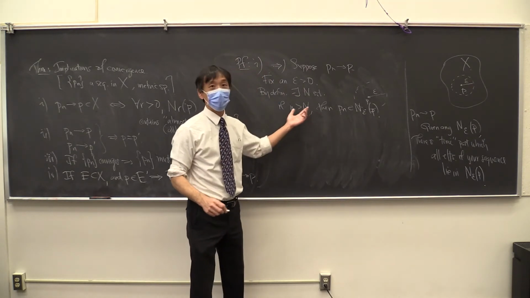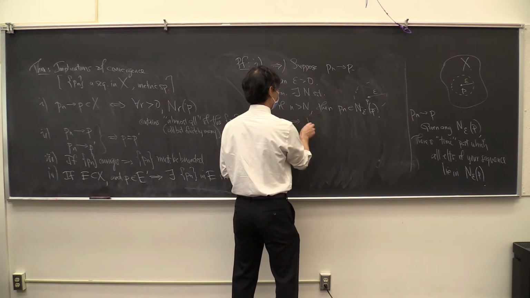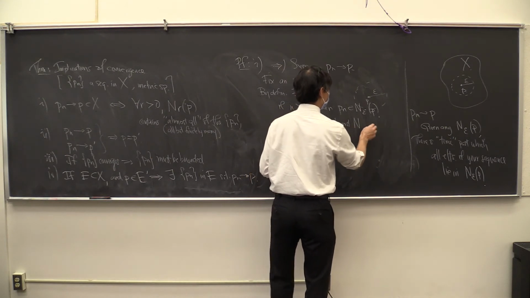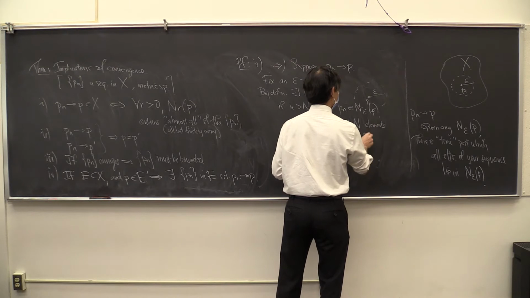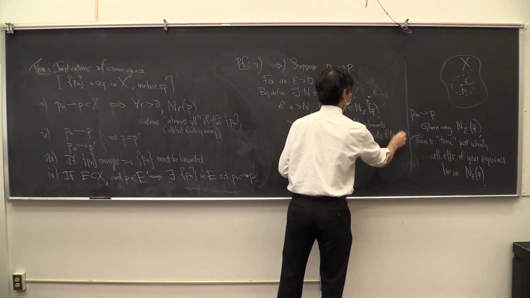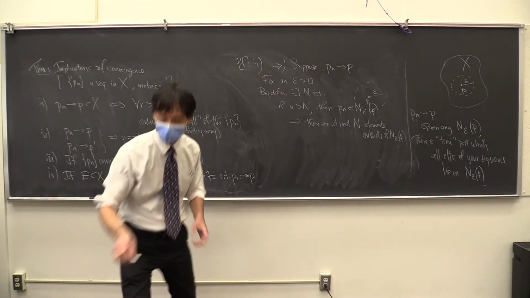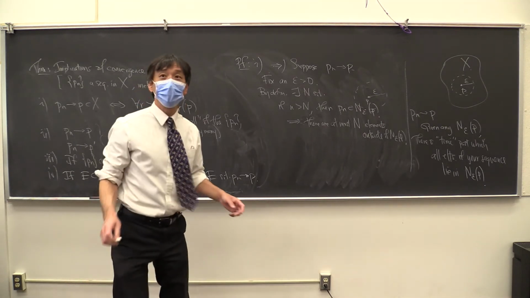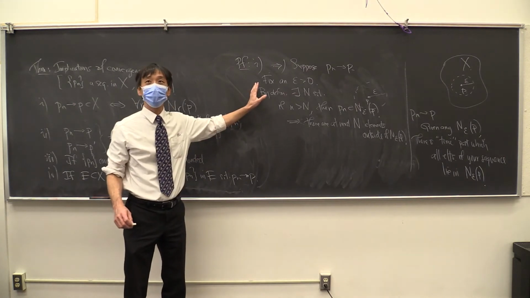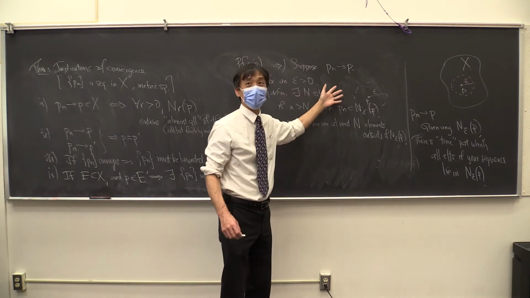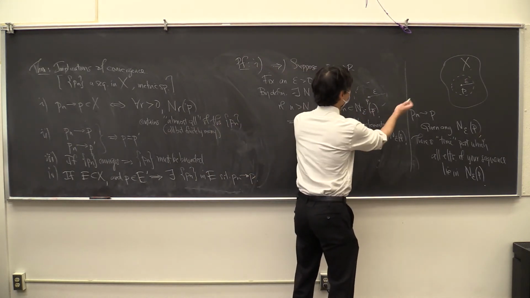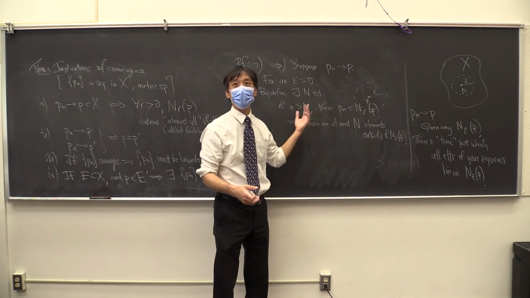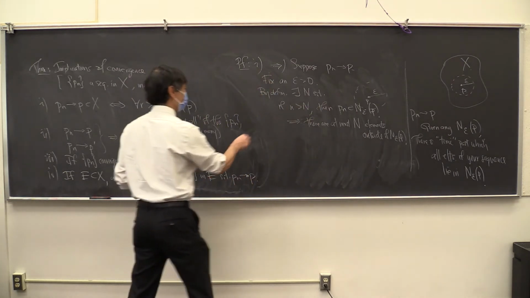Right? So how many guys could be outside? That tells you that there are at most N elements outside of that neighborhood. So that's just the definition. Okay, is that okay? Everyone all right with that? Pretty straightforward. We want to show that there's only finitely many guys outside. Well, we know that there is some time past which everybody's inside. So the only guys who are outside are those finitely many points before that time. Okay, so I hope that's clear.